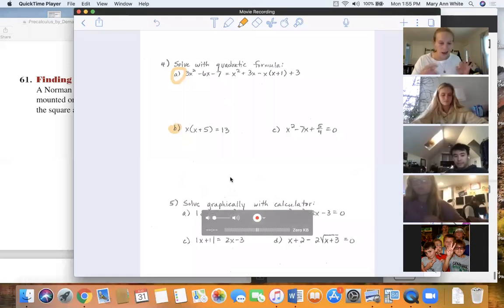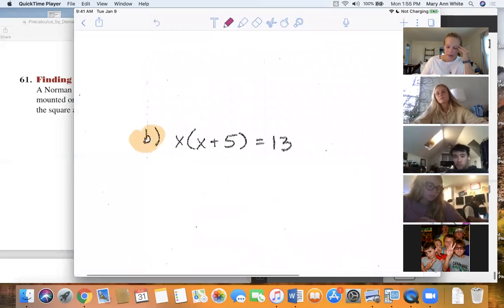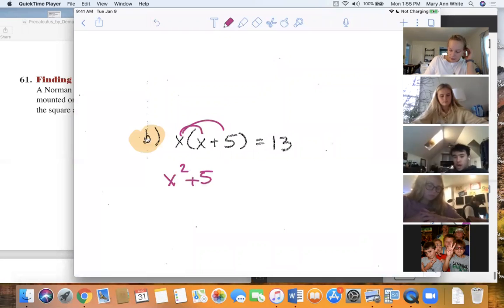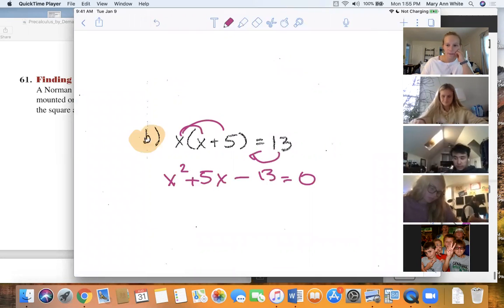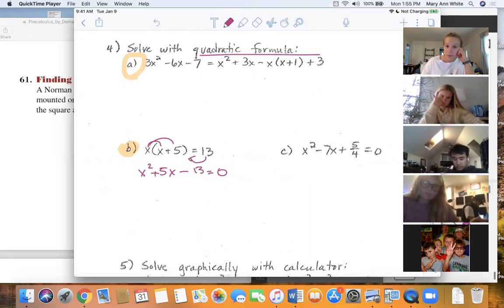We are on our notes in P5, and I think we're finishing 5B. I believe we've probably already factored it out, or distributed, I don't remember exactly where we were. Then I want us to move 13 to the other side, so we're going to put minus 13 on that left-hand side. It says to solve using the quadratic formula, so that's what we're going to use.